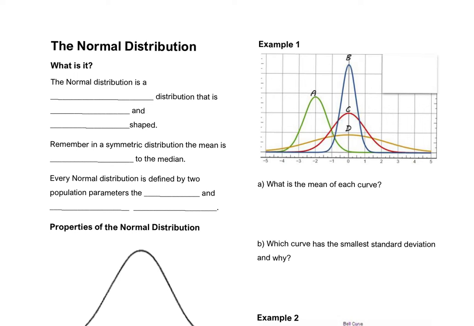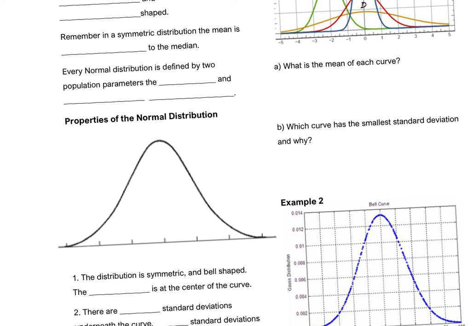So in this video, I want to go ahead and talk about what we call the normal distribution. All right. And so you have these notes, and we're going to go through and fill out these notes. But I want you to understand the normal distribution is essentially what we call the bell-shaped curve. And the way it works is in this particular bell-shaped curve right here, most of your values are going to fall at the center of the curve. And these are the more typical values.